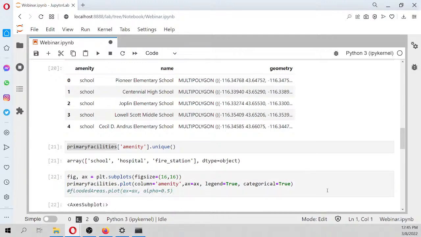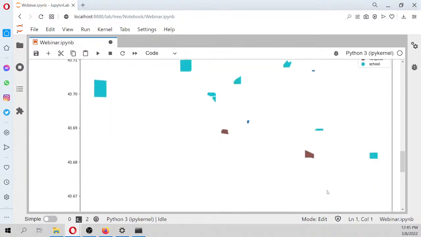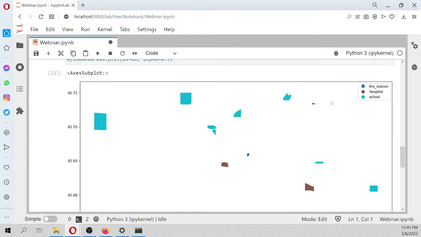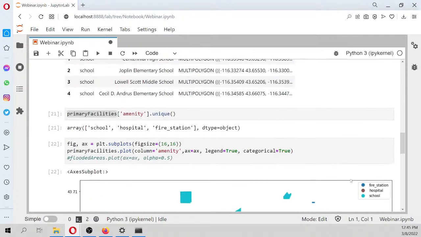Okay, and these are the amenities, and here you can see which are the fire stations, which are the hospitals, and which are the schools. Okay, if you are here with me, type 3.